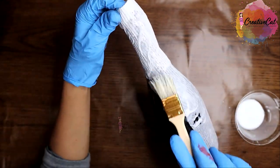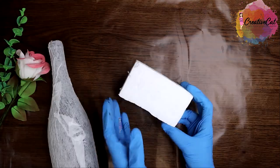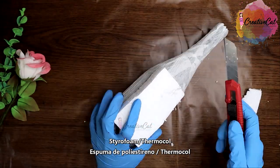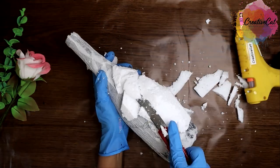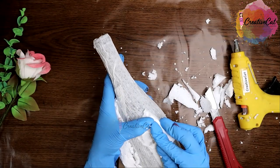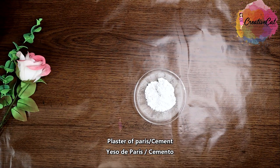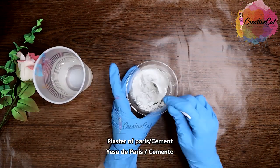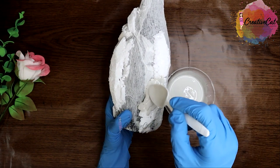So here I am sharing this different bottle art. First I covered the bottle with toilet paper and glue mixed with water. This is a piece of waste styrofoam I had — I'm going to stick it on the bottle. Let's see if you can guess what I'm making. That's plaster of paris; you can also use cement or white cement — mix it with water to make a nice paste. I'll apply this paste on the styrofoam pieces to make the rock formation.